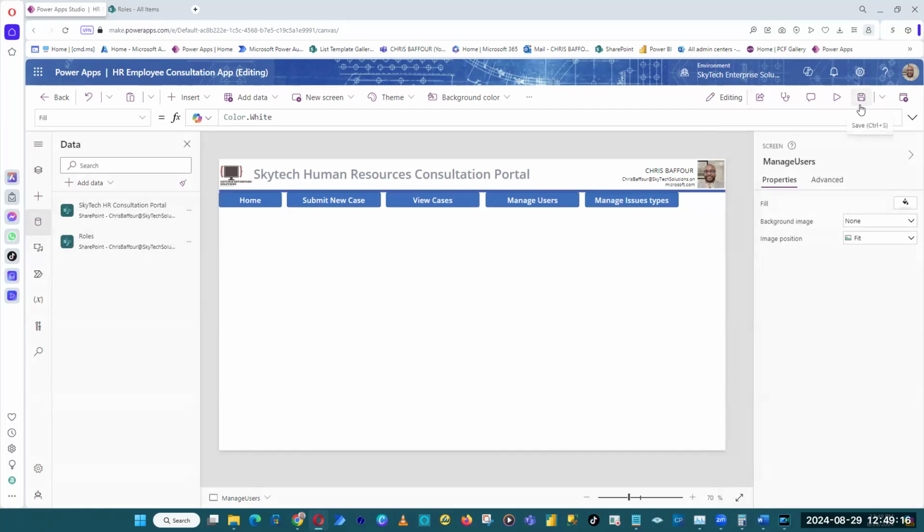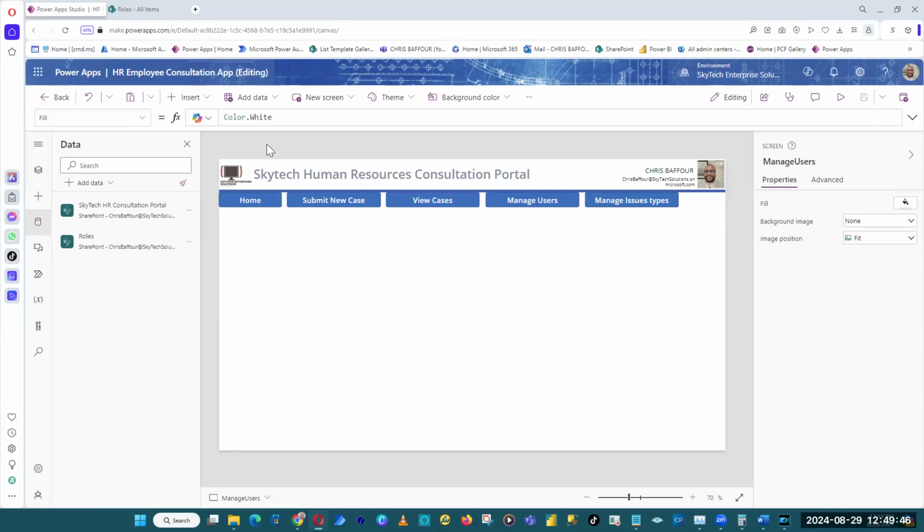So I'm going to save my app just in case. It's good practice to save your app periodically, although Microsoft allows you to set a setting that says it will autosave every 2 minutes or 3 or 4, but I prefer saving this manually.